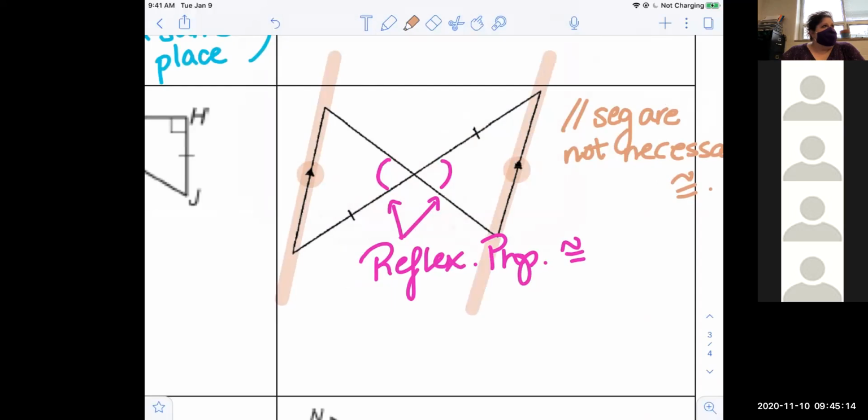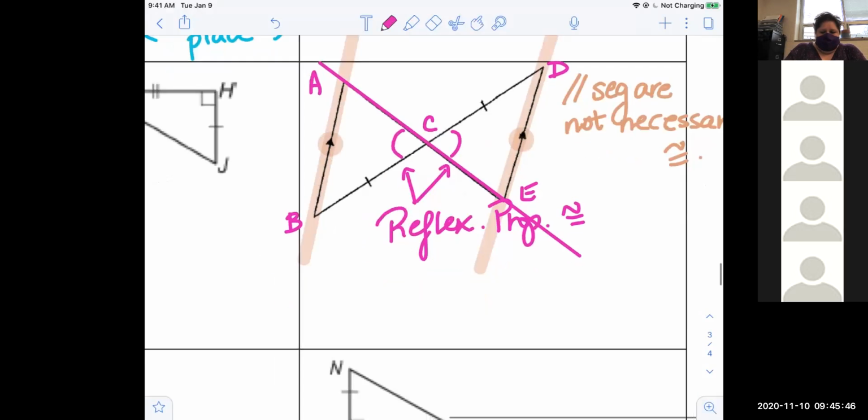So there's two different transversals you could use, right? You just have to decide, is it helpful to use this transversal, or is it helpful to use this transversal? Or maybe either one would work, it would just give you different answers. So let's say that you use that transversal. Does that make the triangles congruent? So what angles could you get from that transversal? Let me go ahead and label these just to make it easier for us to talk about. Let's say it's A, B, C, D, and E.